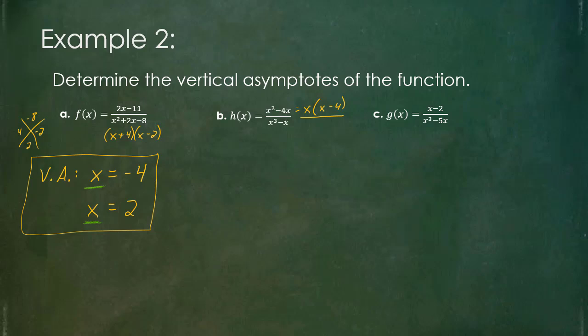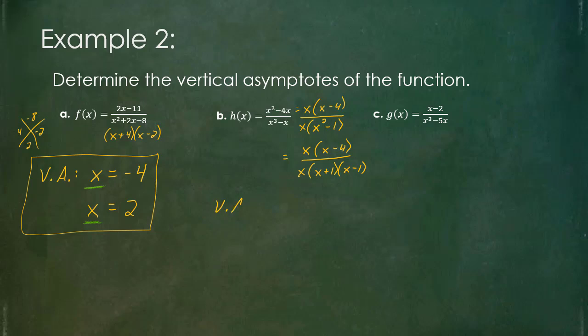vertical asymptotes. If we look at the bottom, that x can be factored out of that as well, which then leaves x squared minus 1, which can factor even further to where the numerator again is still just the x times x minus 4. On the bottom, that's a difference of two squares, so that would be something I can use a conjugate pair for since the middle term is missing, of x plus 1 and x minus 1. So notice my domain would be x can be anything other than 0, negative 1, and positive 1.